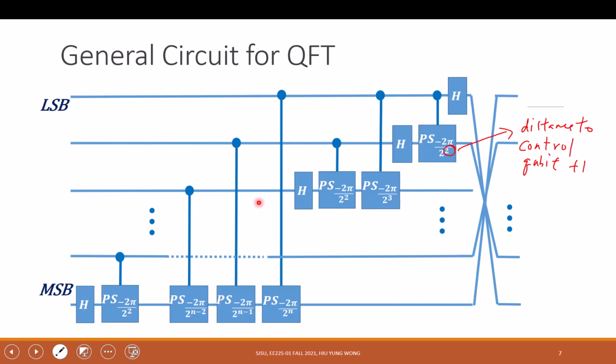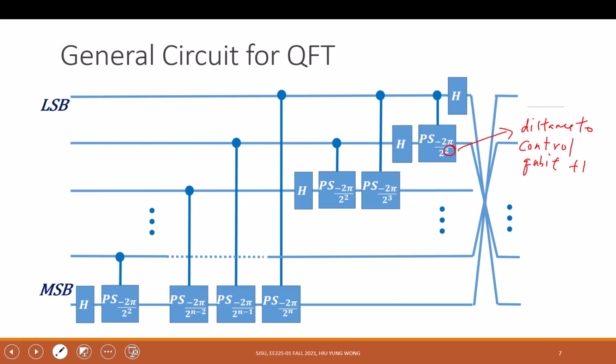So now you go to the third qubit. You need to get a controlled phase shift from every qubit on top of you. Okay, so we start with this one. I get a control, and then I get a control from this one also. But the phase shift is 2 to the power 2, because this is 1 plus 1. This is 3 because this is 2 plus 1. The distance is 2.